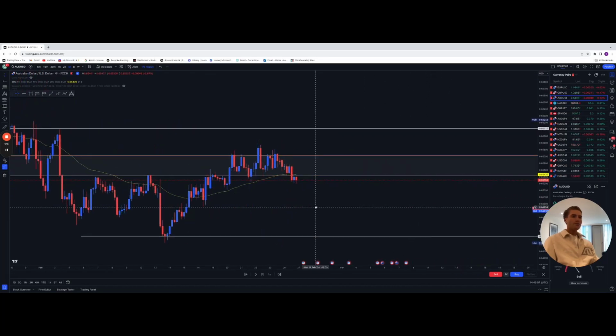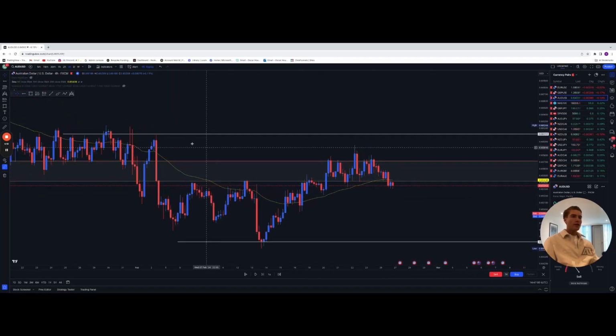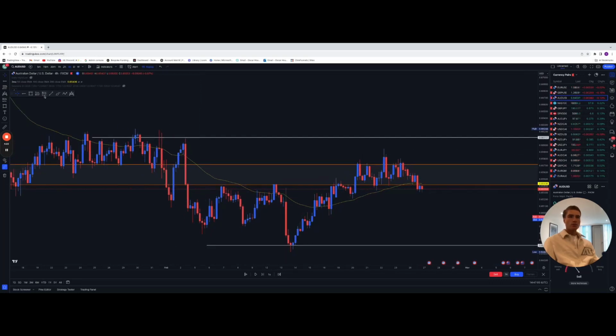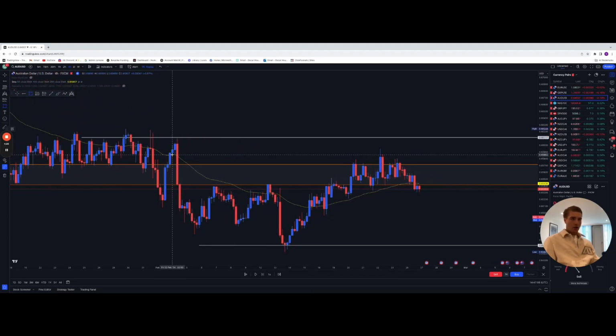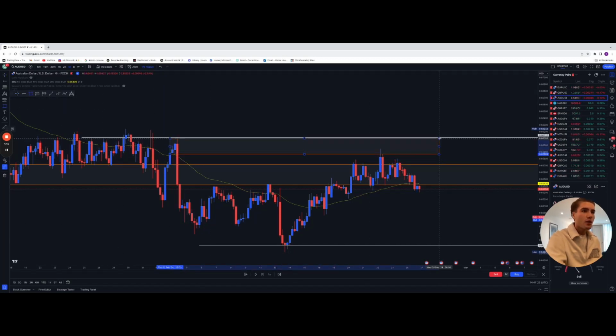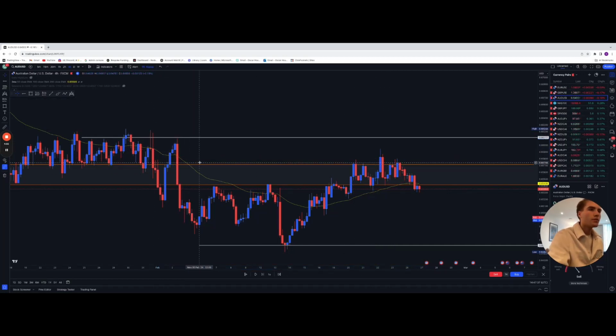In the 4 hour here, what has it done? So we're currently in the daily area of interest. If I just mark out this here, the market has created a gap here, which basically what it is, the sellers have come in and now there's liquidity there. So the markets, like the big institutions, the banks, are going to want to come up and fill this gap in. And what has it done? I'll typically mark out this here, around the recent bullish candle. And then on the 4 hour, it's tapped in that and it's retraced down. Just delete that there.